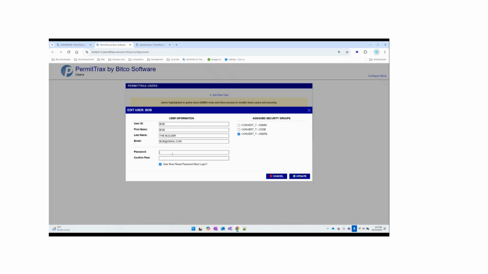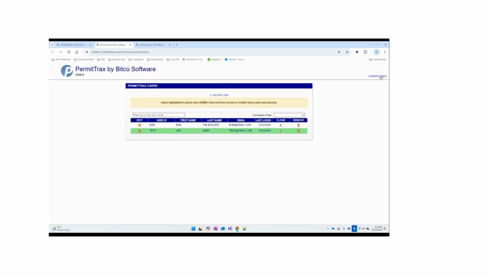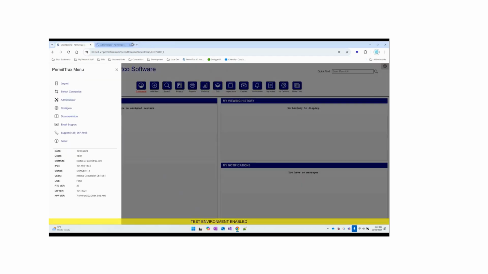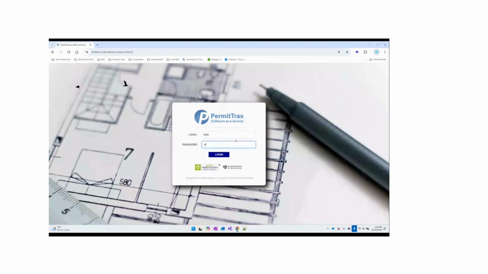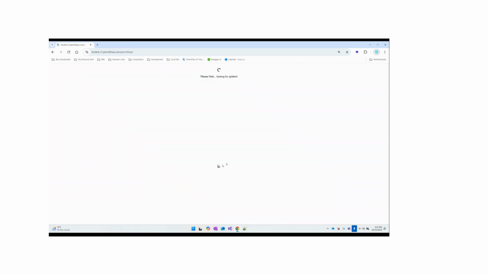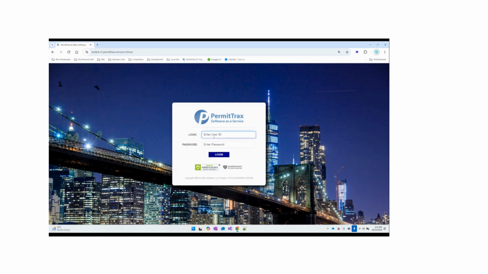So if I do Bob here and do test, update, and then get rid of this, get rid of that, and I'm going to log out. I'm going to do Bob Test. Because I checked that box, it should have. Did I check the box? Thought I did.